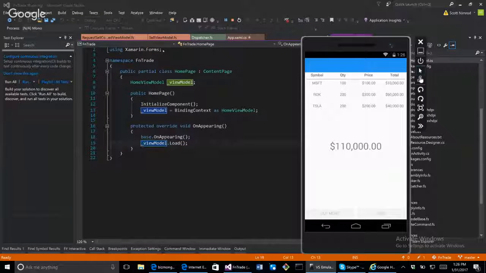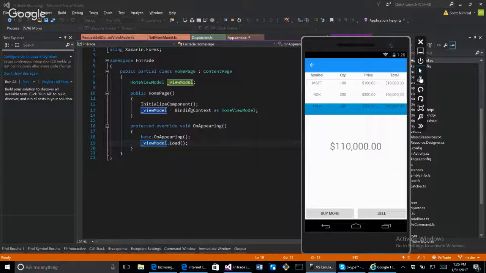Anyway, so you select one of your stocks. If you notice down here, these buttons got enabled: buy more, sell. I didn't implement buy more yet. I implemented sell for the most part. And this right here is the dollar amount of your portfolio. This is what your portfolio is worth.